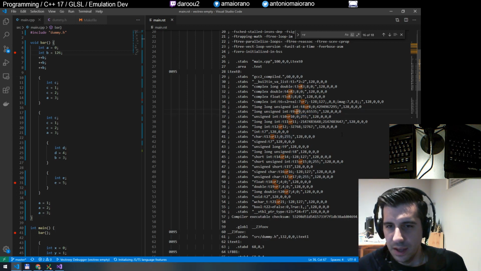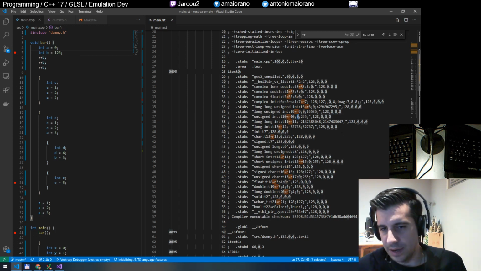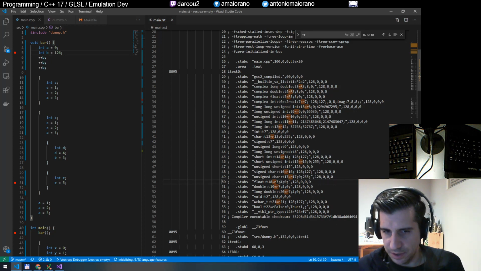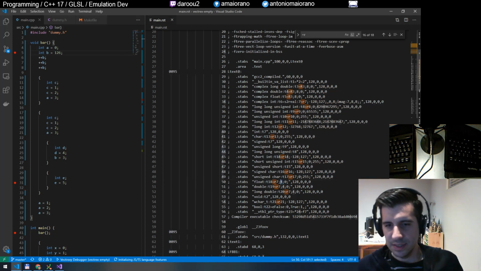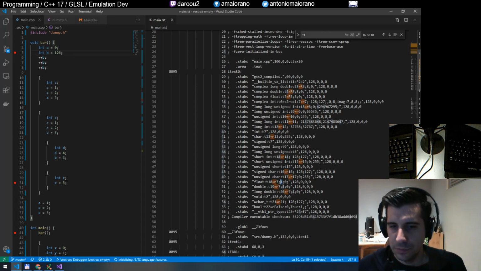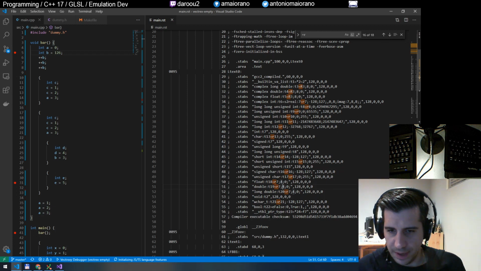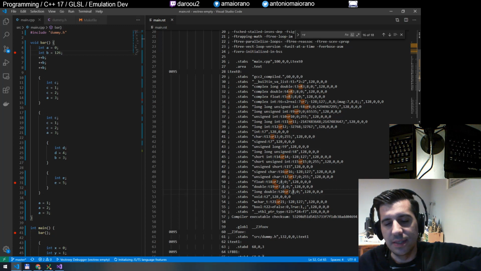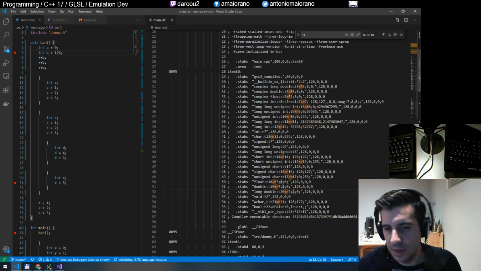So that's good. There are cases, though, where the lower bound is greater than the upper bound. And typically, the lower bound is a value and the upper bound is 0. So, for example, these floating point types here, right? Double. You can see that the lower bound is 4 and the upper bound is 0. In these cases, this represents the number of bytes that this type takes. So here, float, double are both 4 bytes. Long double is 4 bytes as well. And this has to do with the fact that this CPU won't support more than that.